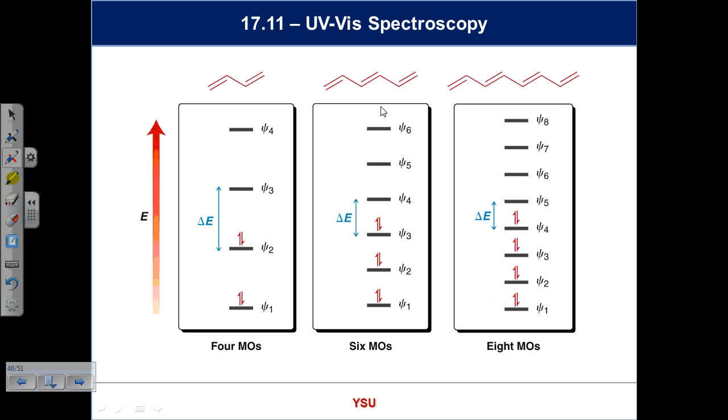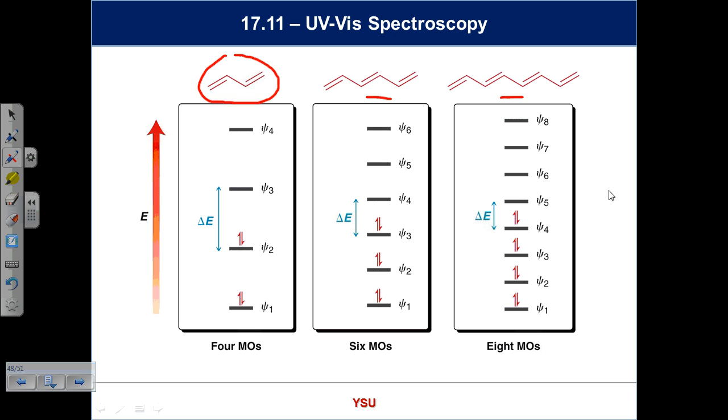In terms of where it's happening and how this tells you about conjugation, here we have three different situations. One of which is diene, butadiene, that we've already dealt with. Next one is the triene, and next one is the tetraene. Now, is it fair to say that they are becoming more highly conjugated? Yes, you're adding more pi bonds to get more communication.